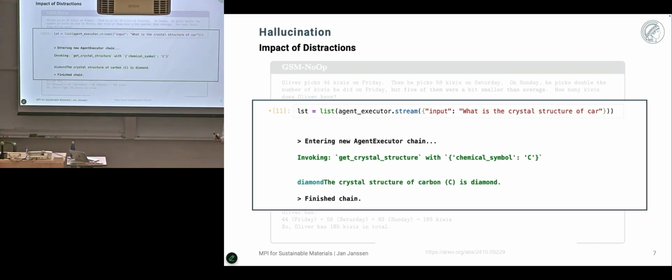So these large language models, unless we restrict them in a certain way, they can go completely wrong, and they're absolutely convinced that they're on the right track. Right? So there's no checking, does it make sense? We have to be careful that we implement these checks or validate these results.